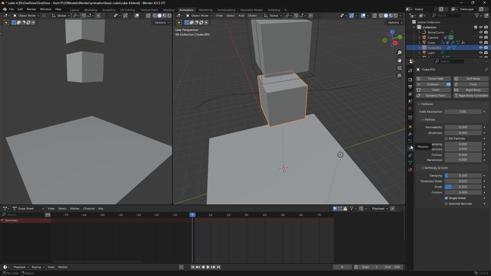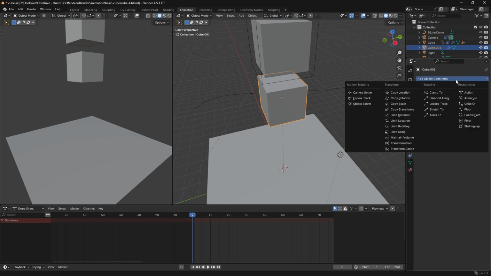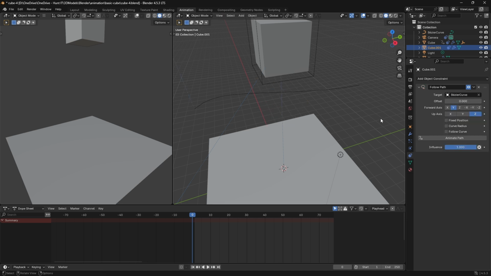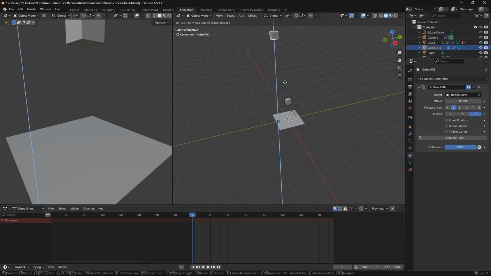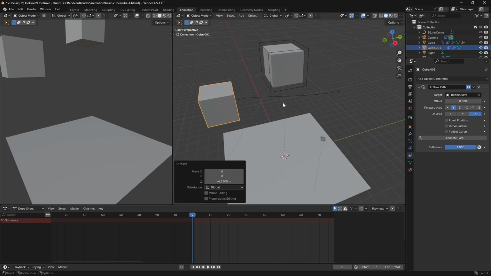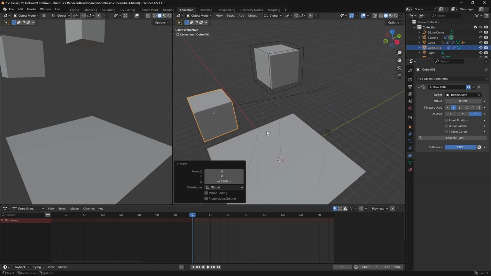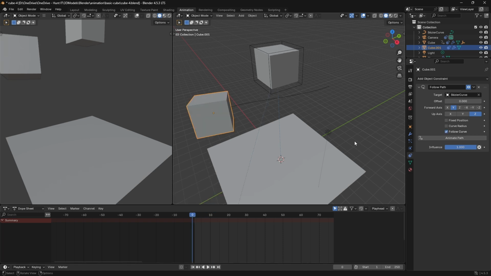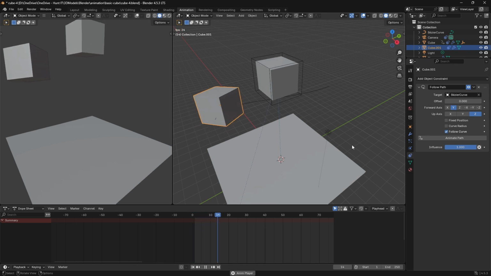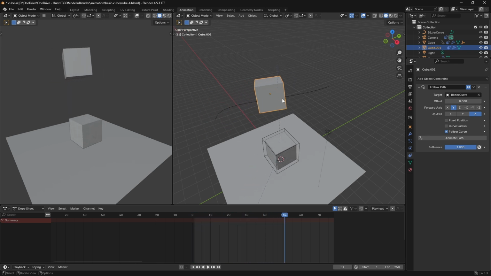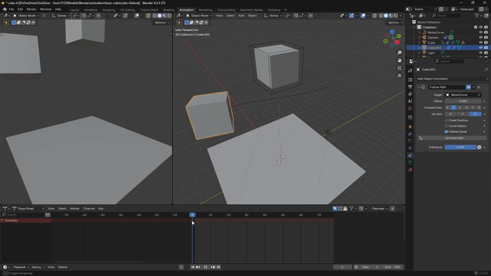Then on top of that, I'm also going to add a constraint, and I'm going to make that constraint a follow path. And that follow path is going to be the Bezier curve. Now you can see it's kind of snapped and gone far too far away, so I'm just going to G and Z it down. And now that should be online. Now what's going to happen then is I'm going to follow my curve, and then I'm going to, it helps if I remember everything, animate my path, and there we go. Now that cube is now moving along the Bezier curve.